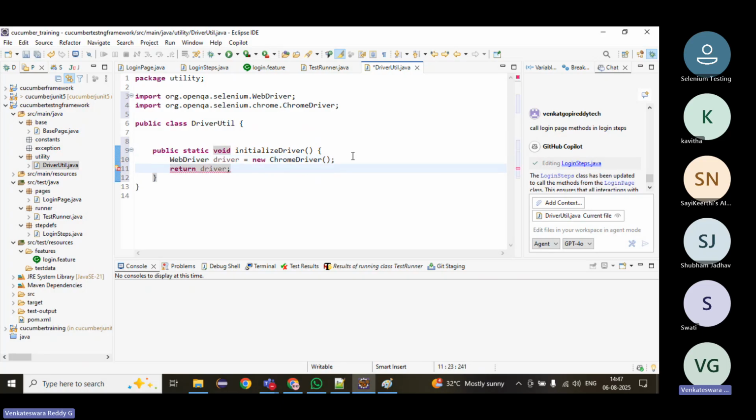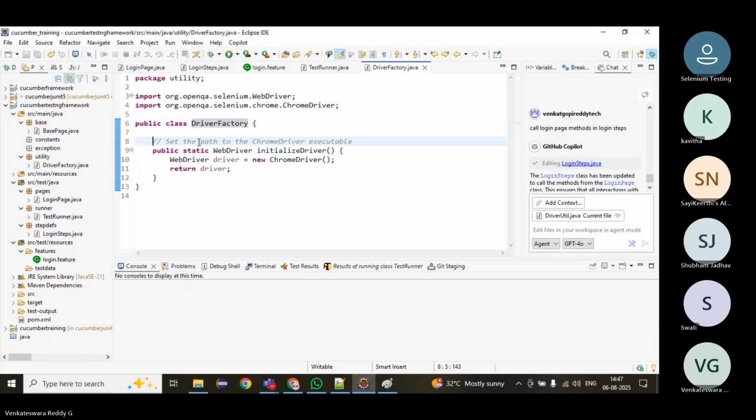We'll implement this later. Instead of a driver util, we'll create a driver factory.